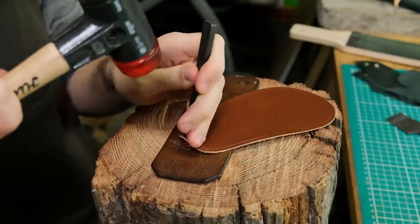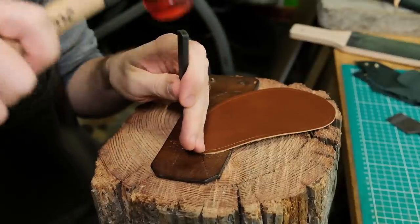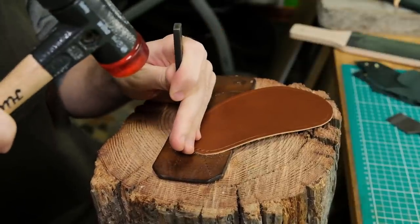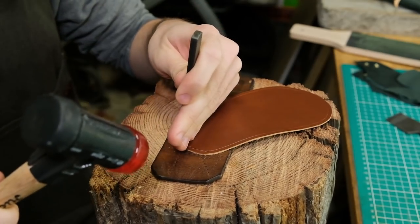Again, this is a part that will influence the final shape a lot, if not the most important part in getting the final shape you want. So just take your time making sure that all your holes are straight.